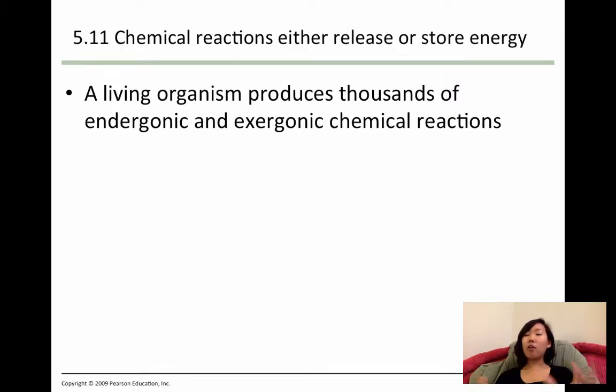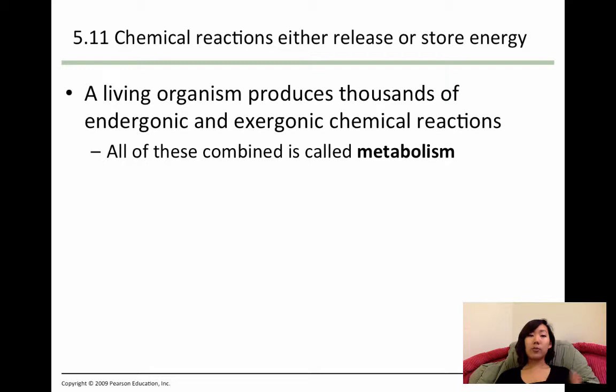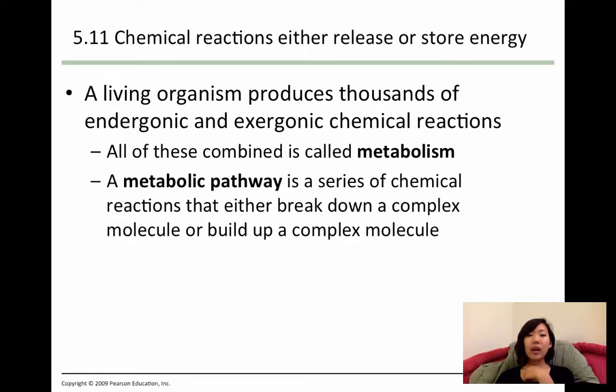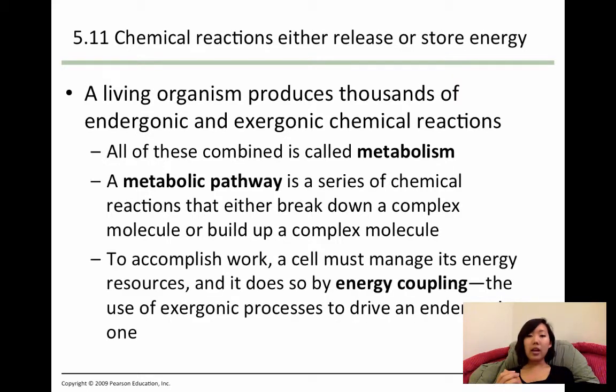So in your body, in all living systems, both things are happening, exergonic and endergonic reactions. And the combination of both of those things is called your metabolism. Specifically, a metabolic pathway is just a series of reactions where you're either breaking things down or building things up. Something very clever that your body can do is couple exergonic and endergonic reactions so that the energy released from an exergonic reaction can be used directly to fuel an endergonic reaction. That process is called energy coupling.